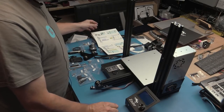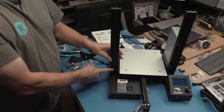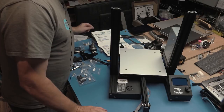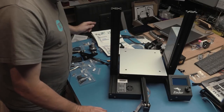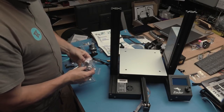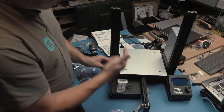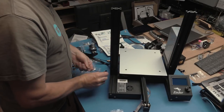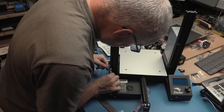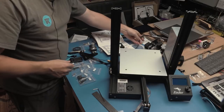Step three, we're going to put the limit switch on here. So here's our little limit switch pack. It's already got the screws in it, and the key there, as indicated in the diagram, is to make sure that it is locating properly in the keyways. It plugs in there. Yeah, I know. I'm not reading for that one. Okay. So that's step three.